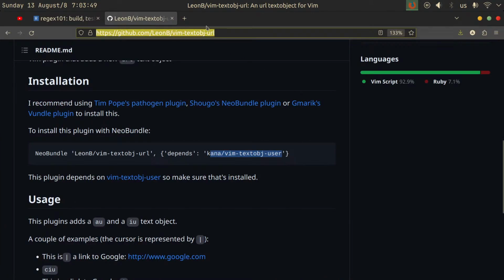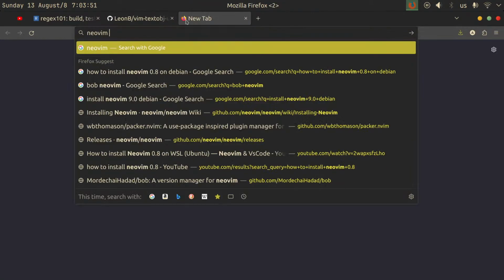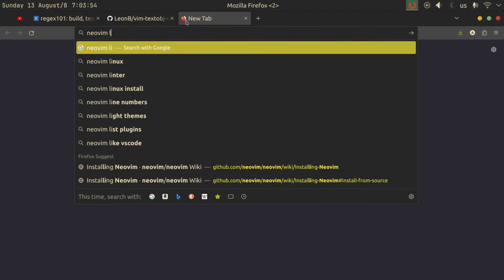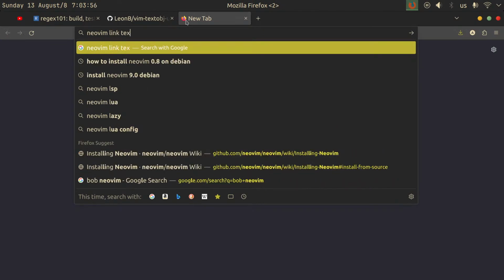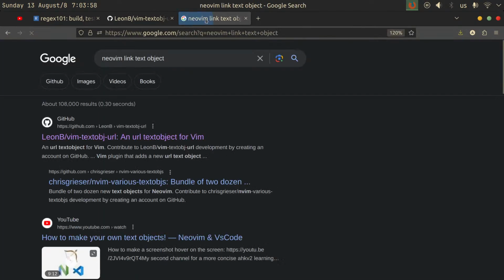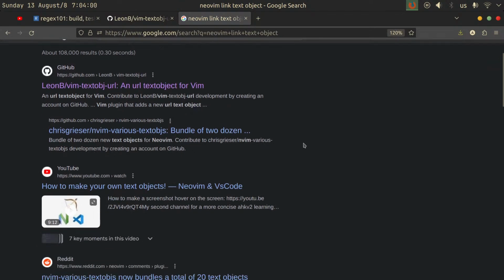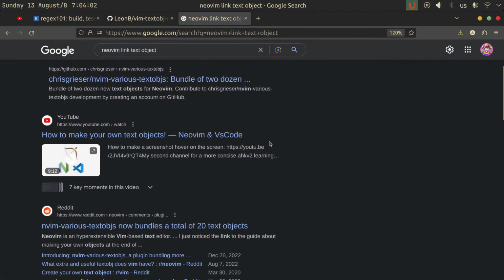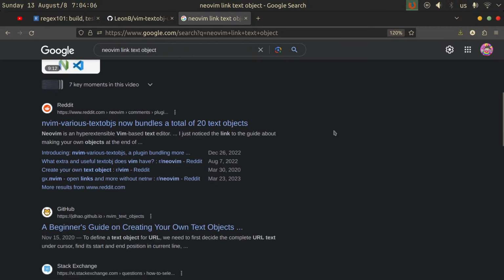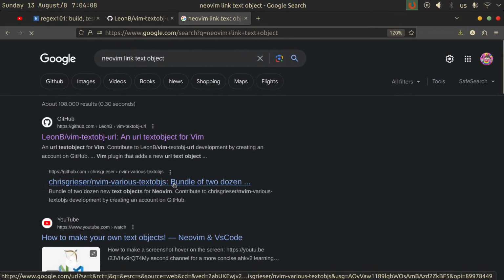So yeah, let's try Neovim text link text object. Let's try to see if there are more of them. Oh, wow, my video? Interesting. Huh. Neovim various text objects.